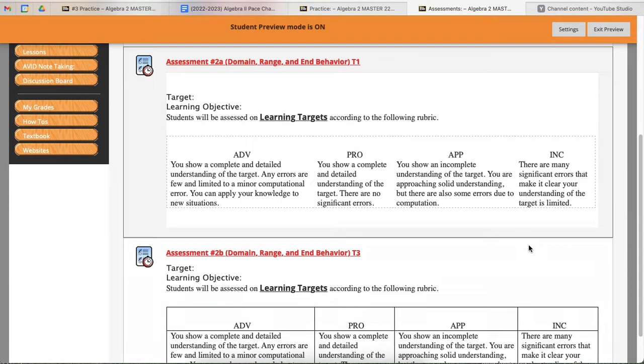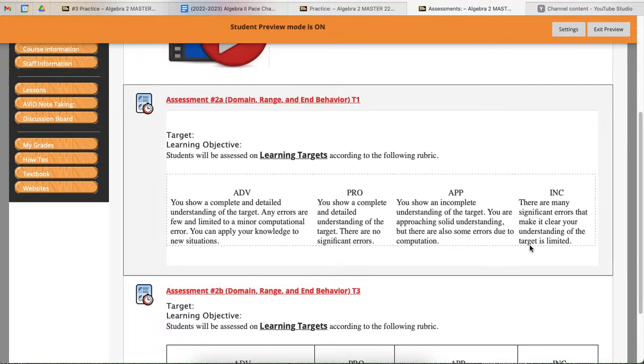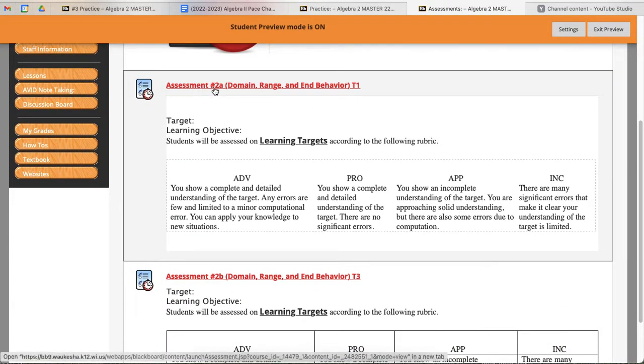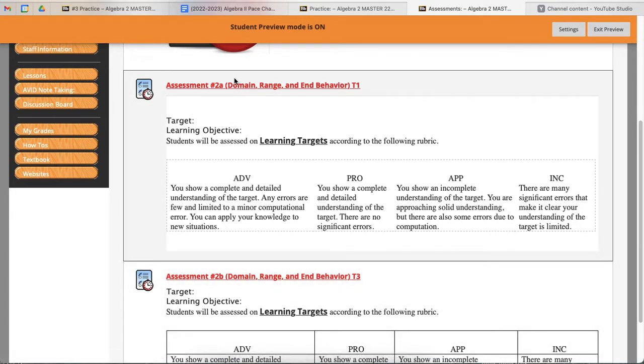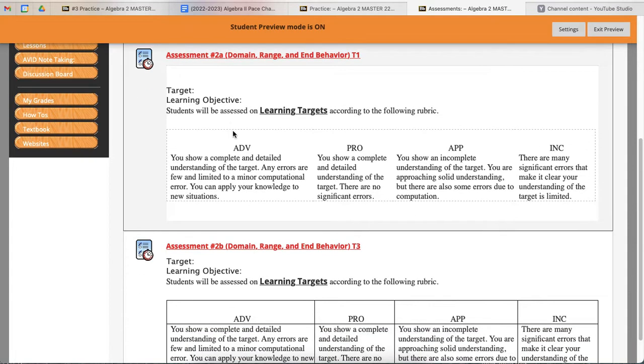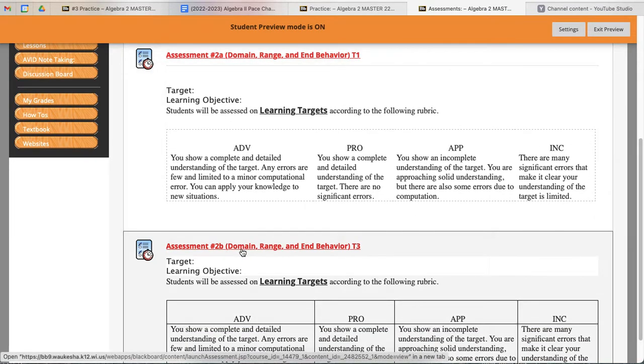And so for this week, there's 2 assessments. So we have assessment 2A and assessment 2B that have to be completed for a grade. And then once we complete these 2 assessments, I'll grade them, and then you will be complete with week 2.